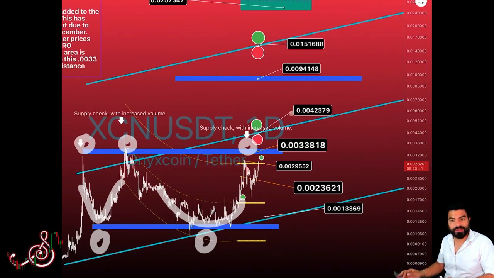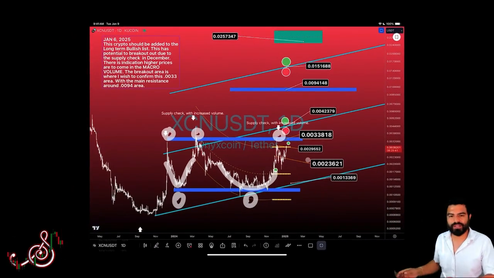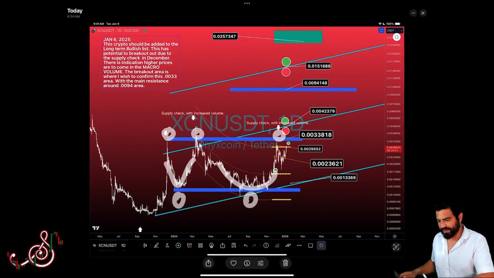We'll probably slow down at 0.4 with this area, but we may also use that as a stepping stone, and I want to get to there. So basically from anywhere here to there, but I really want to buy it when it's a little bit higher at 0.033 to confirm what I'm looking at. Otherwise, I could be getting in a little bit early. But with the market still being bullish right now, I'm going to use this one.